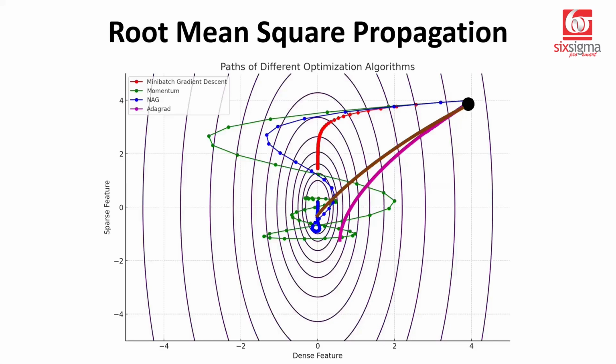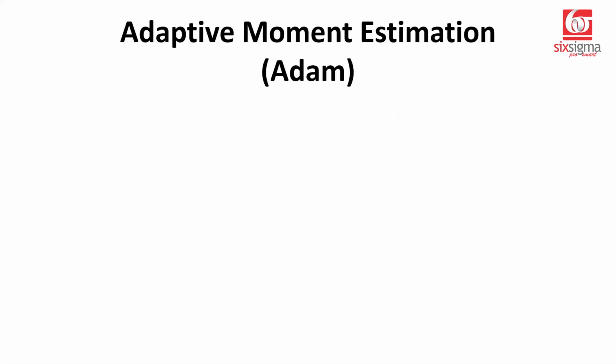And to visually understand this, you can see this brown line here represents the RMSprop, root mean square propagation, which had a similar start compared to the Adagrad, but it does not really decay or die down before the optimal solution or very close to the optimal solution. It actually almost makes it there. So that's the fundamental difference between the RMSprop and Adagrad. Even RMSprop has a drawback, and let's try to understand that. In fact, that was overcome in another algorithm that's known as the adaptive moment estimation.